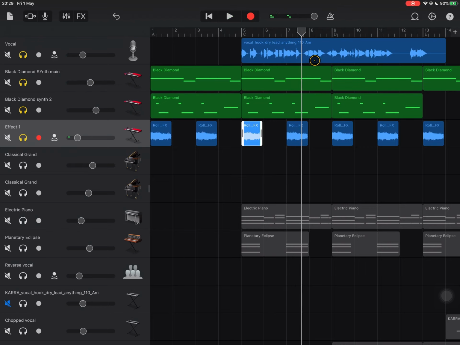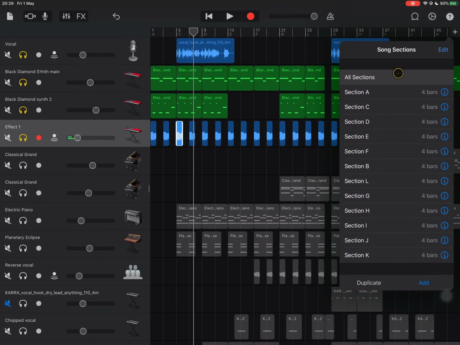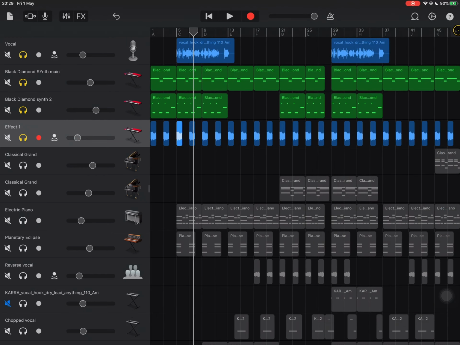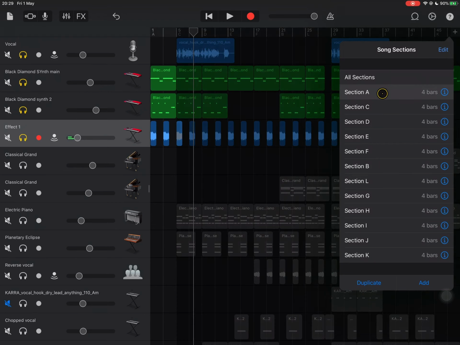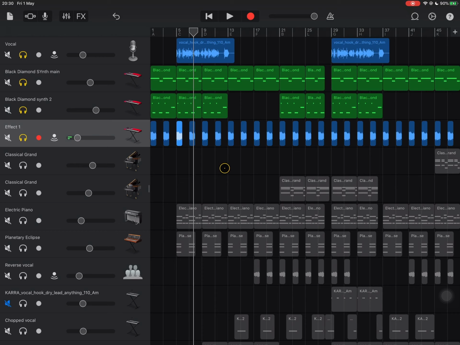So at that point, I knew I had an intro to work with. Okay, and once that is done, I generally go to this plus sign, and just duplicate my section. In this case, it will be section A. You just press duplicate, and it copies it to the next section and the next section. You can go as much as you want to. So I had a bit longer bar to work with at this point.